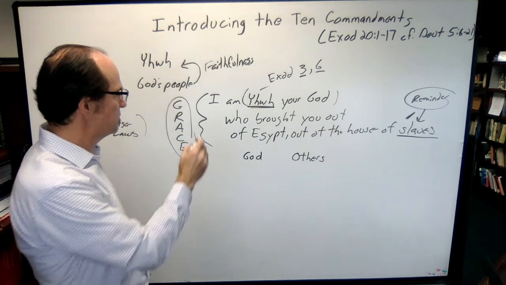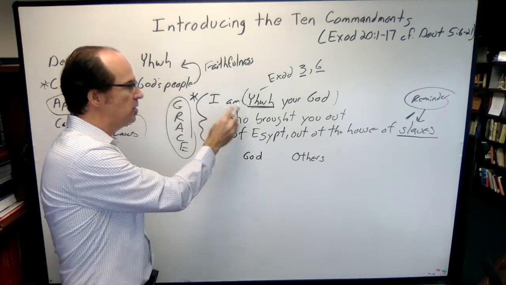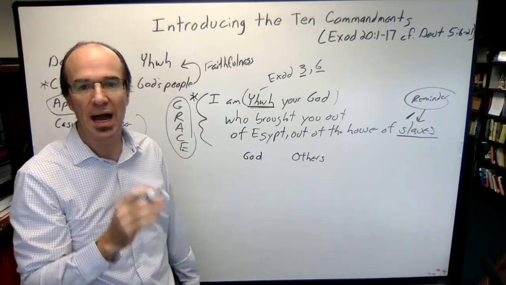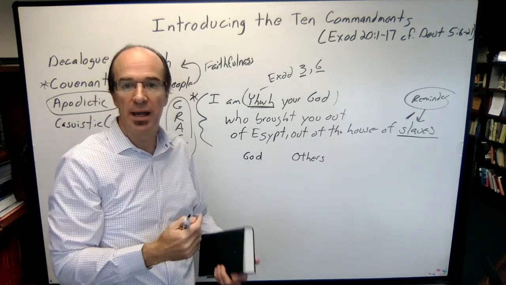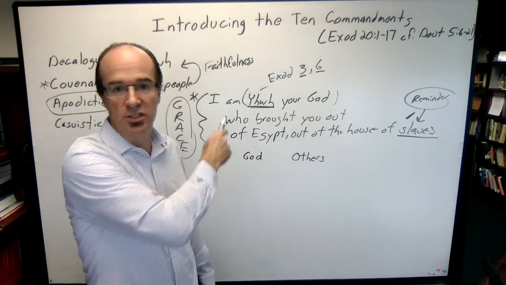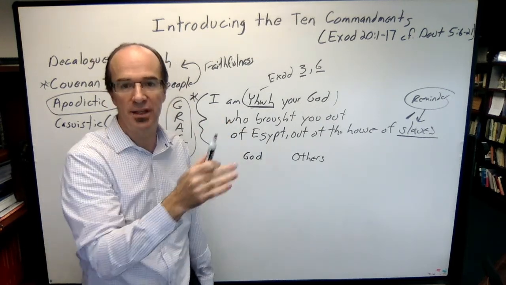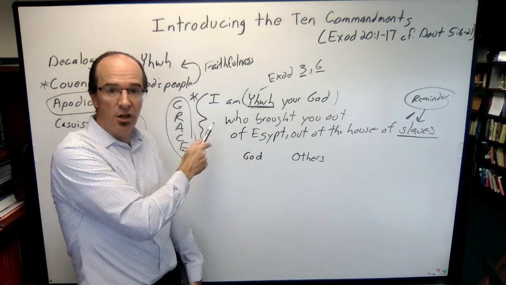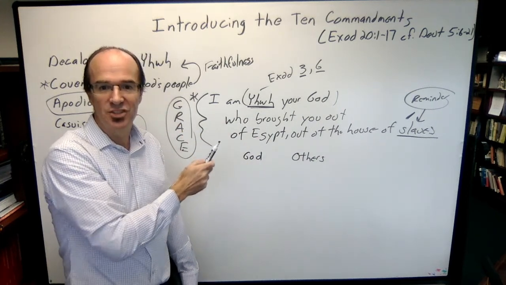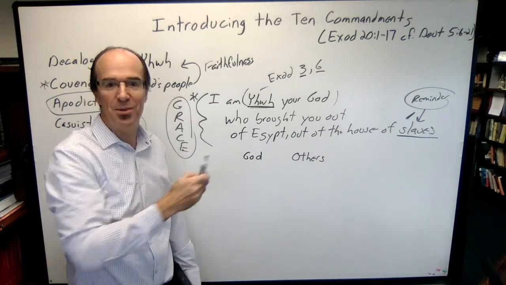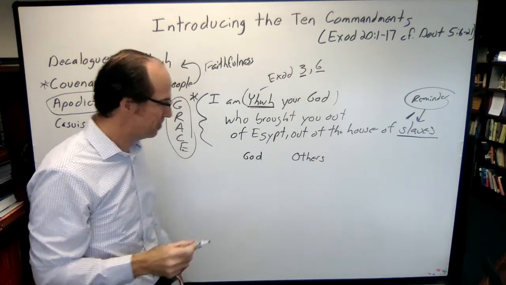Well, let me suggest. Number one. For example, this verse here, I am the Lord your God who brought you out of Egypt, out of the house of slaves. This, in Christian context, is the prologue to the Ten Commandments. In the synagogue, this is actually the first commandment. And so here's one of the Ten Commandments, though you may not have considered that.